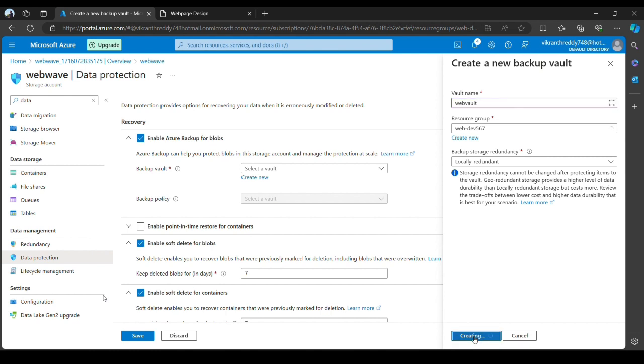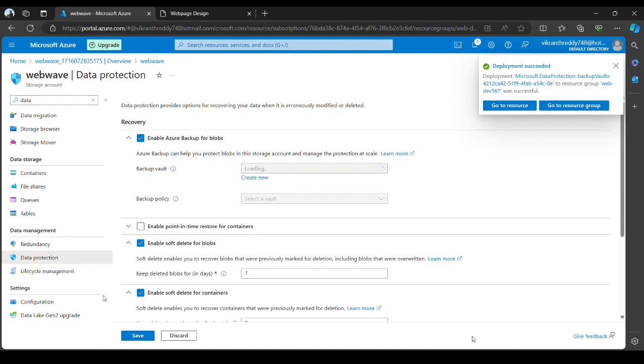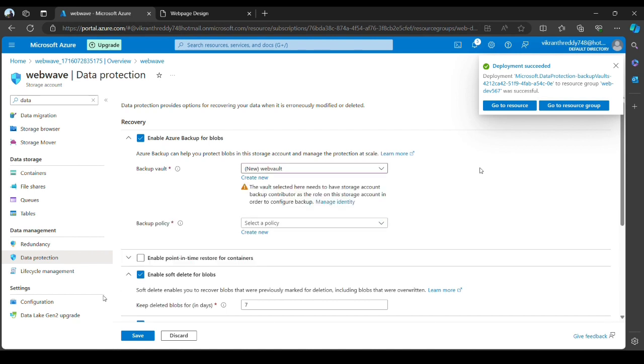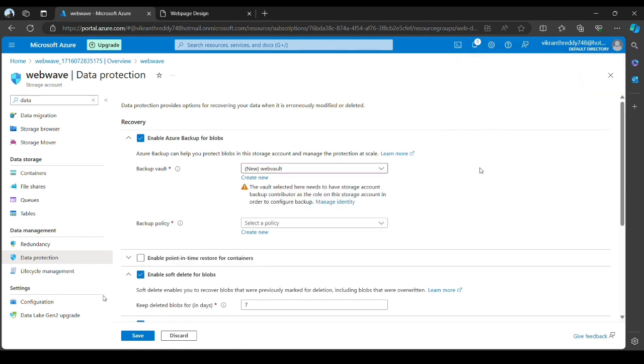And click on create. Successfully deployed our backup vault.